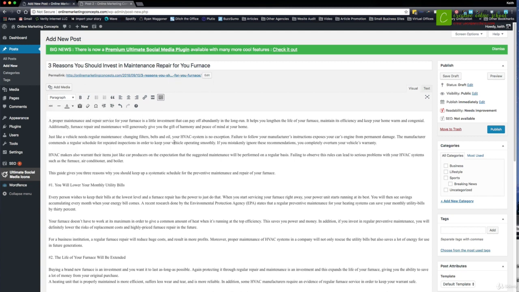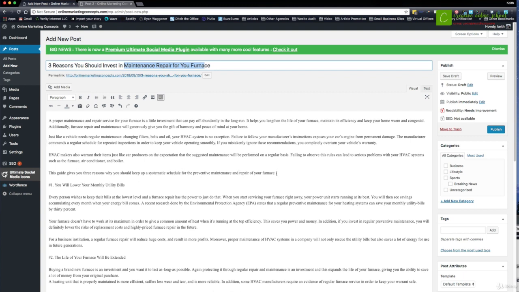So let's go ahead and read into here, and we can see these little titles should be fairly short, so we don't really want to give it too long of a sentence for this header tag. But you do want to make sure whatever you choose is fairly short and also has your keyword in it. So let's say this whole article is about furnaces. So we want to make sure whatever our header 2 tag is going to be, because remember this is going to be our header 1 tag by default, has the word furnace in it.